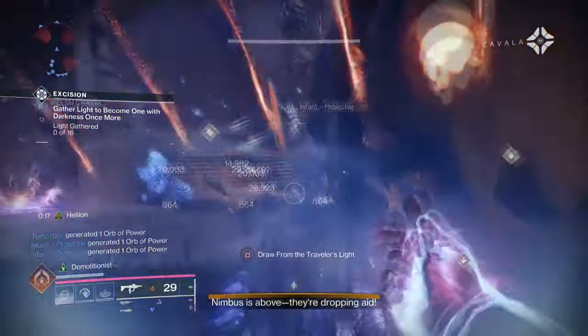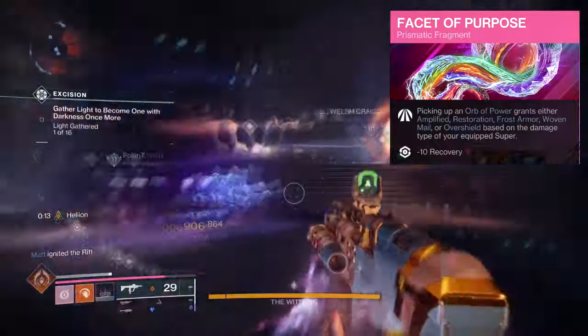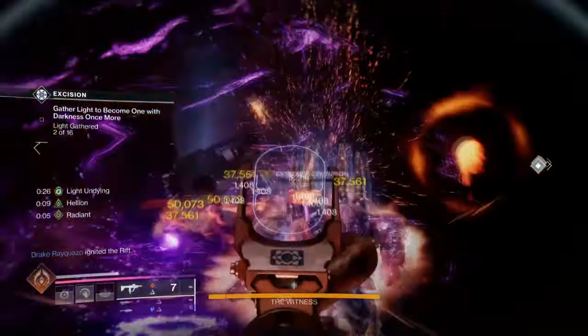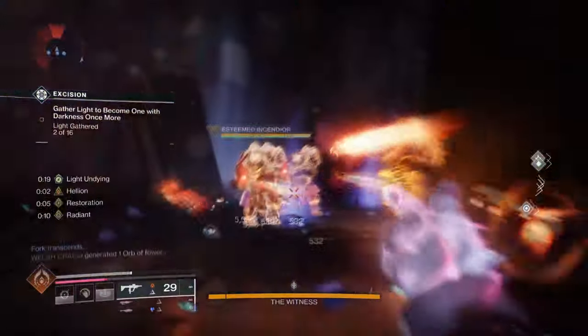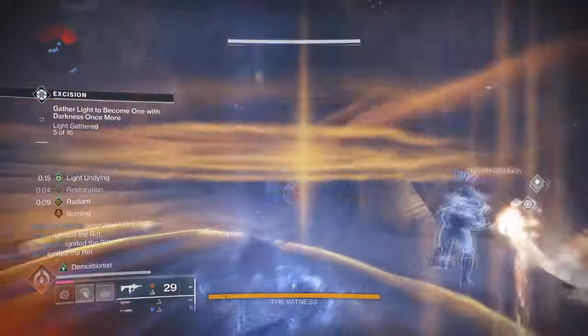Facet of Purpose, where picking up an orb of power grants either Amplified, Restoration, Frost, Woven Mail, or Overshield based on the damage type of your super. And Facet of Hope will grant an increased class ability regen while you have an elemental buff active. Quite lengthy in text, it should be pretty understandable as to what the build is doing here.